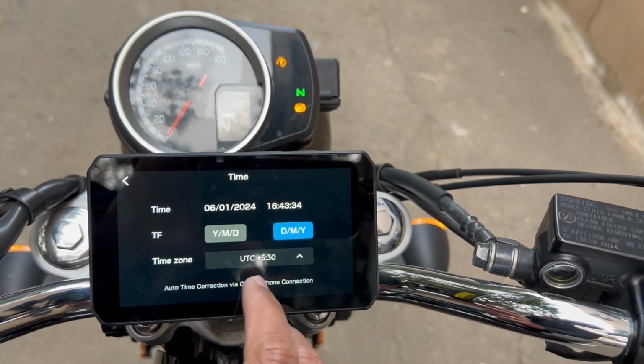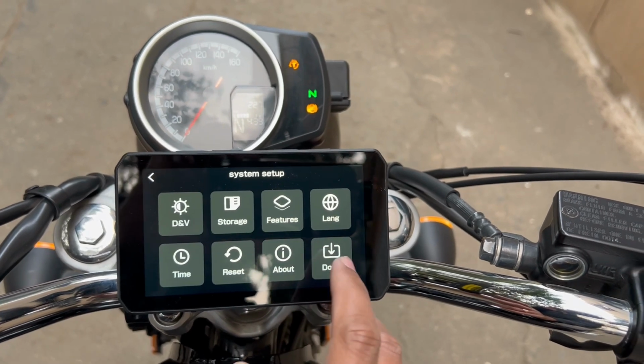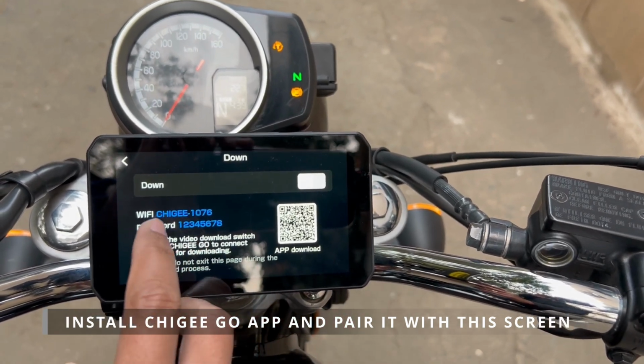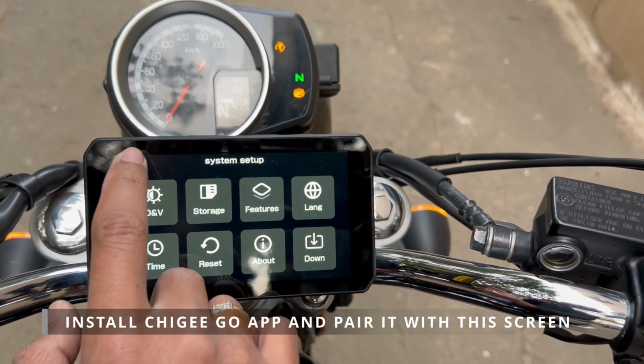You can set up the time, and you can see, as the standard time for India is plus 5:30 GMT. And you can reset the device as well. This is basically how you can set up your Chigee Go app. So there's an app for this also. You can just install that using this QR code. And then these are the basic system setup features.